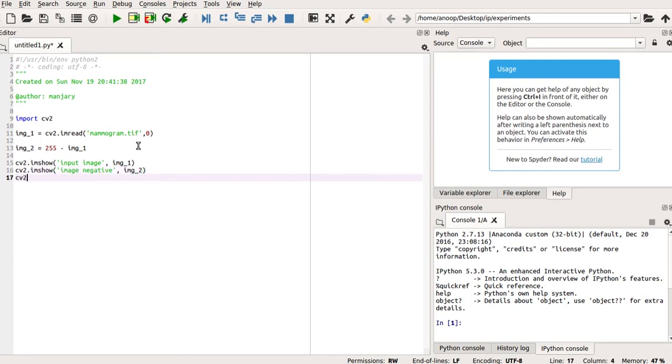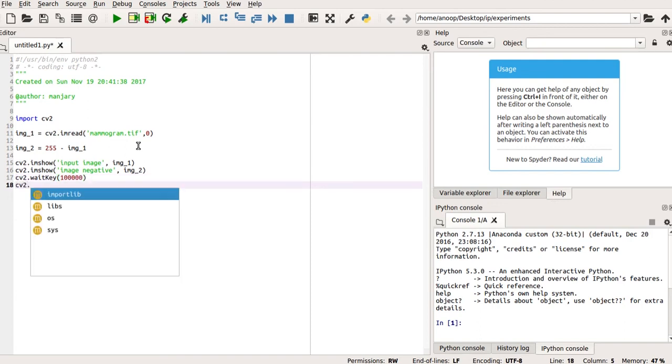Now we can use the cv2.waitKey function, and then we use cv2.destroyAllWindows.